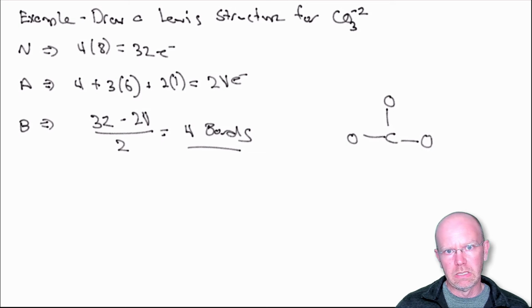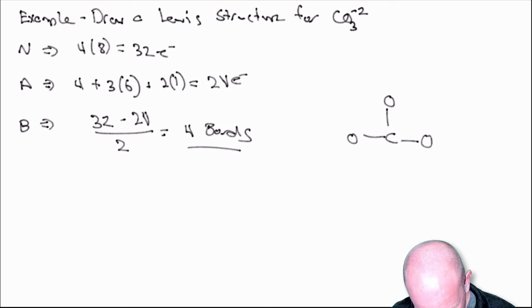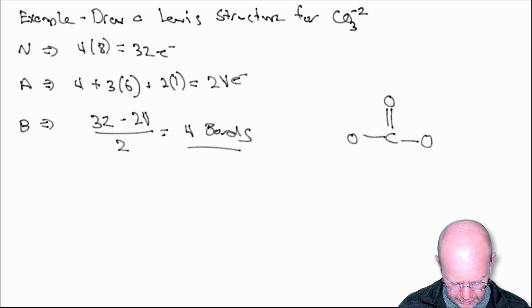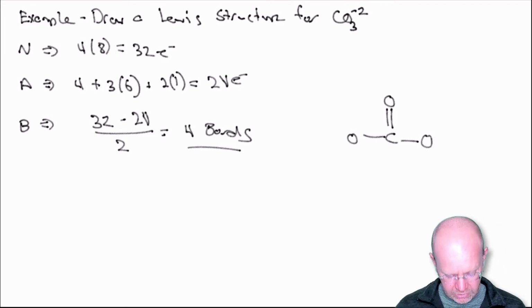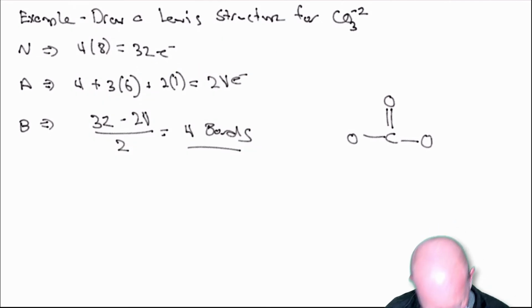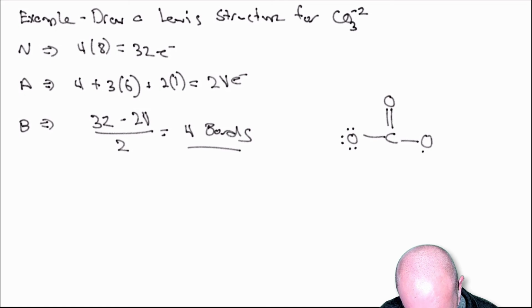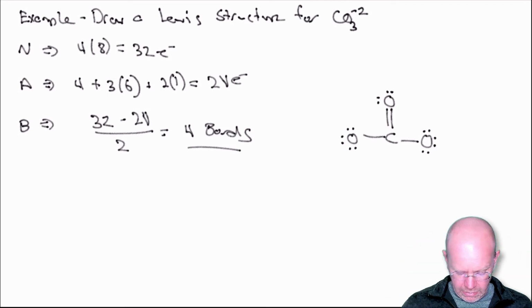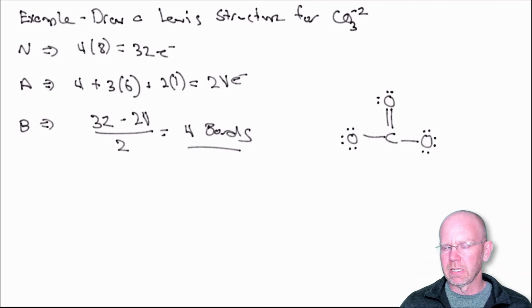And we know that we need at least 1 more bond because we need 4 bonds. So I'm just going to go ahead and draw 1 additional bond right there. I just like symmetry, so I put it right there in the middle to the middle oxygen. I've now accounted for 8 of those electrons, and I know I've got 24 total. So I'm just going to start adding electrons around. So this is going to be 9, 10, 11, 12, 13, 14, 15, 16, 17, 18, 19, 20, 21, 22, 23, 24.